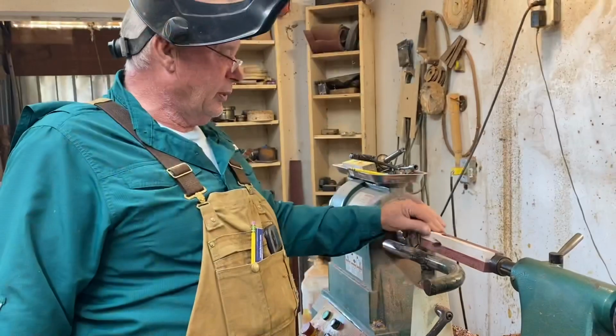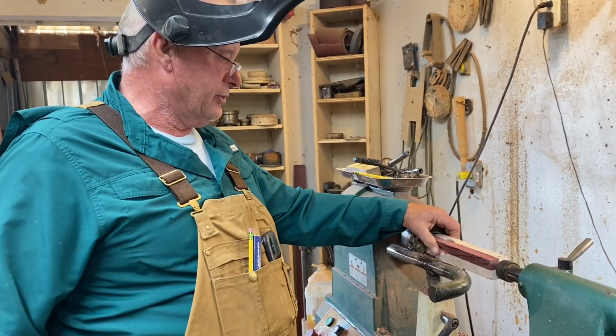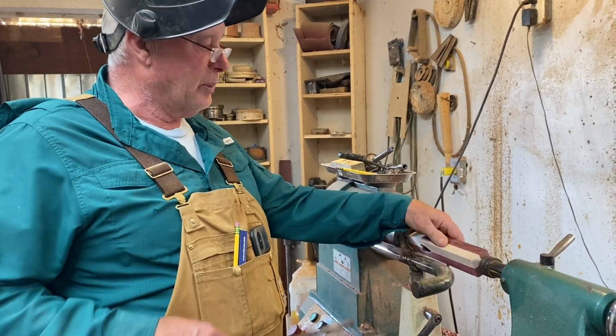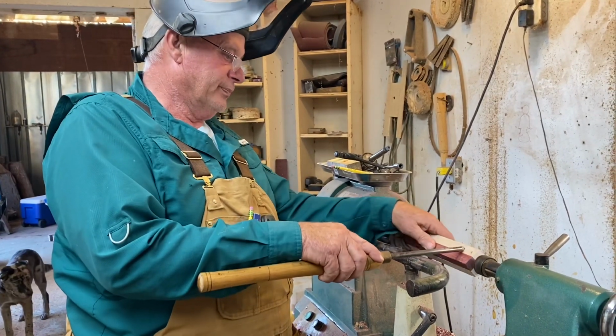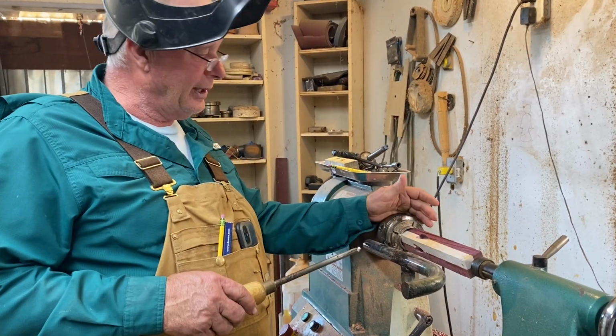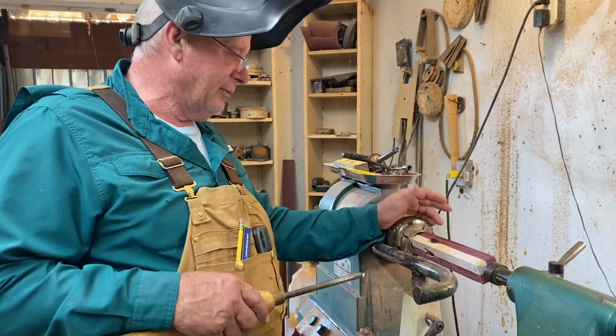That's it. Yesterday we turned the inside of this. We showed you how we use the jig and everything. And if I didn't mention it yesterday, this is purple heart and maple. And you can take construction grade pine and make these. I got one out there made out of this.